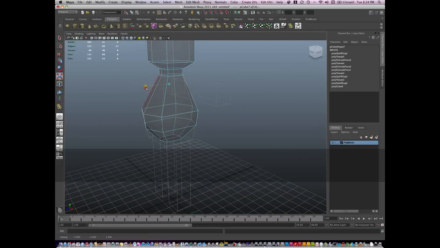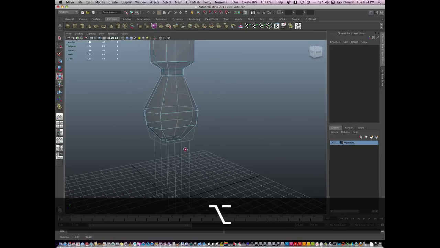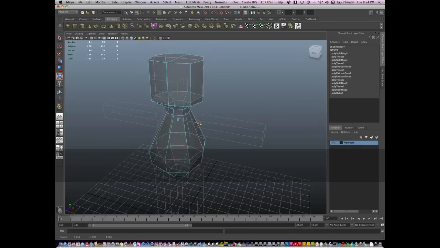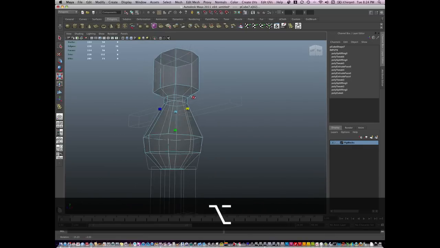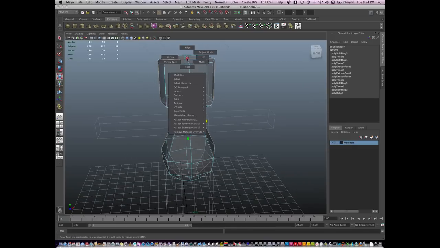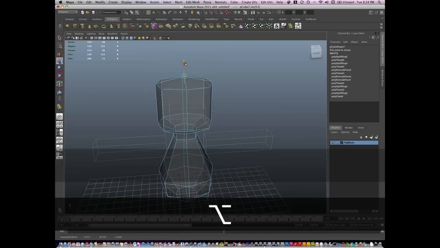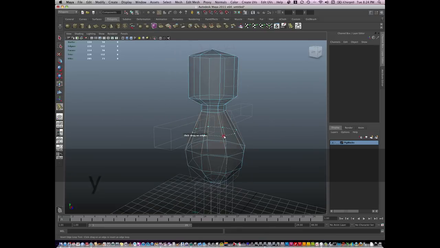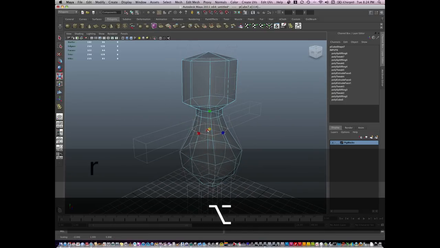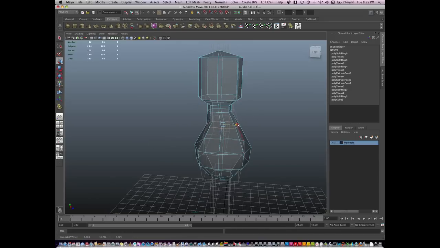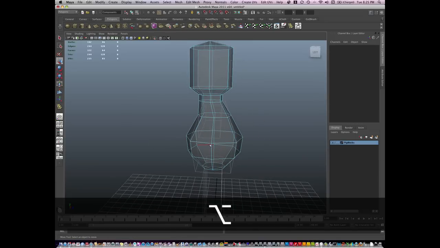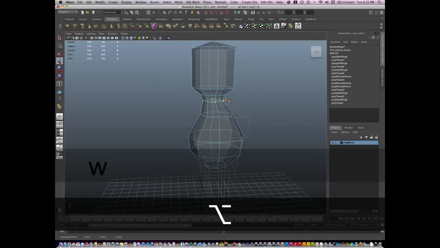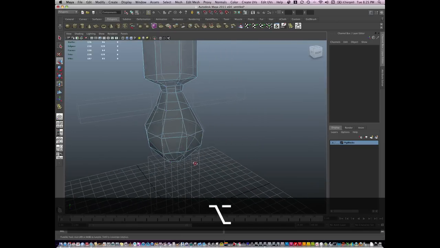I'm going to modify it a little bit. Then I'm going to add another edge loop here on the side and scale it. Start to round out the body just a bit. Grab this point here, this little vertex. Pull it up. Grab this vertex, pull it down. You can see I'm starting to get a shape of a stuffed animal-like pig. Okay, and I'm just going to continue to sculpt. And there's a nice general shape here for my pig.